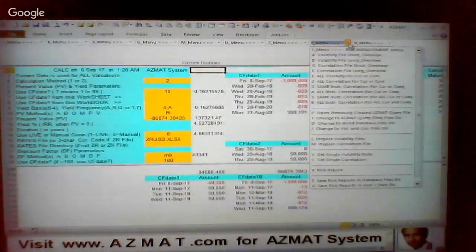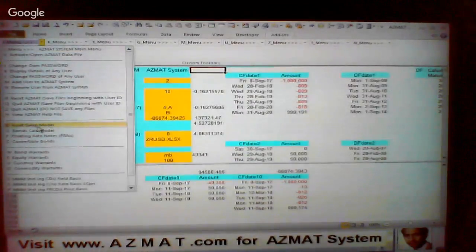So the AZMAT system actually consists of four systems in one, if you like. It has the risk management on its own. Then you have all the reference curves, the rates environment. Then we also have the asset swap model, which uses the rates environment and all the reference curves. So it's kind of independent, but uses the reference curves from the rates environment.